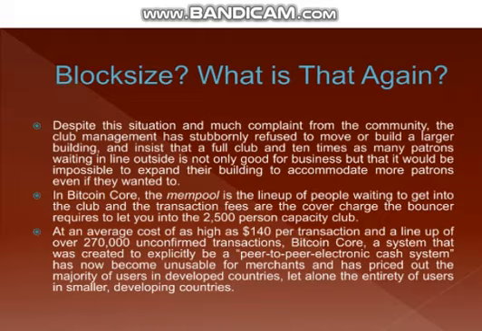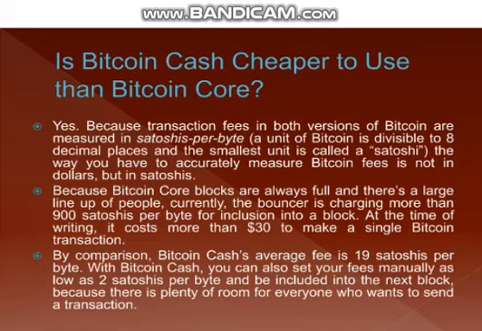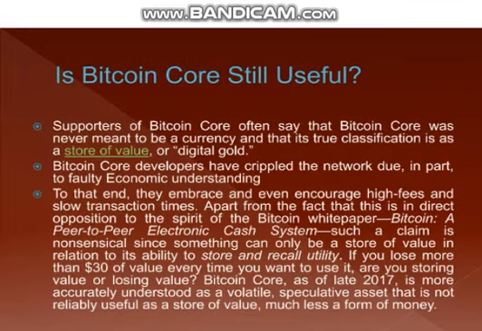Is Bitcoin Cash cheaper to use than Bitcoin Core? Yes, because transaction fees in both versions of Bitcoin are measured in Satoshis per byte. A unit of Bitcoin is divided into 8 decimal places and the smallest unit is called a Satoshi. The way to accurately measure Bitcoin fees is not in dollars but in Satoshis. Is Bitcoin Core still useful? Bitcoin Core developers have crippled the network due in part to faulty economic understanding.